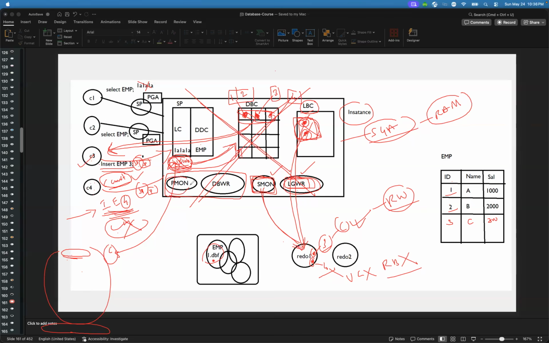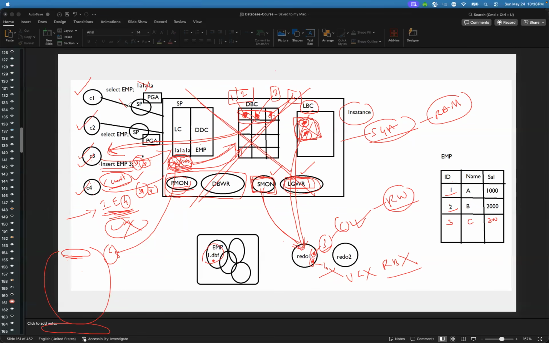PMON. What will this PMON background process do? PMON stands for process monitor, meaning whatever connected users, client 1, 2, 3, 4, it just keeps monitoring those transactions.